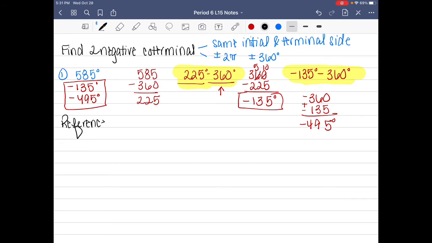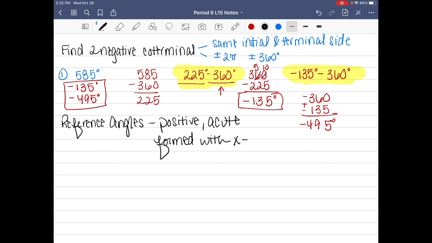And we had a nice definition for reference angles. It had a few key things to pay attention to. The first thing is that all reference angles are positive. All reference angles are acute. And lastly, we saw all reference angles are formed with the x-axis, right? We were always asking ourselves, how far away is it from the nearest x-axis, from 180, from 360? This is also something you may see on an ASR question. This is a great definition. Positive, acute, formed with the x-axis.